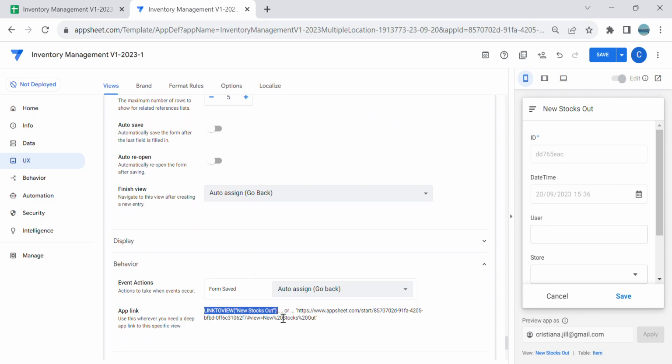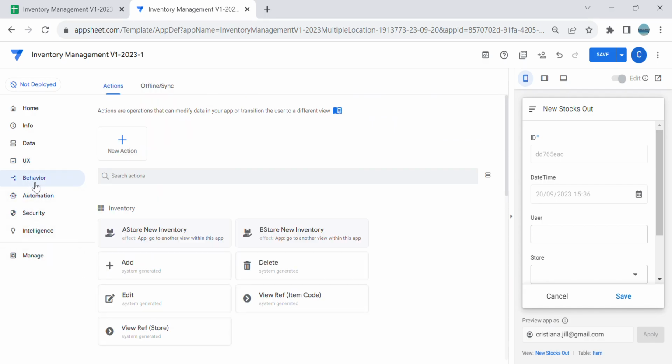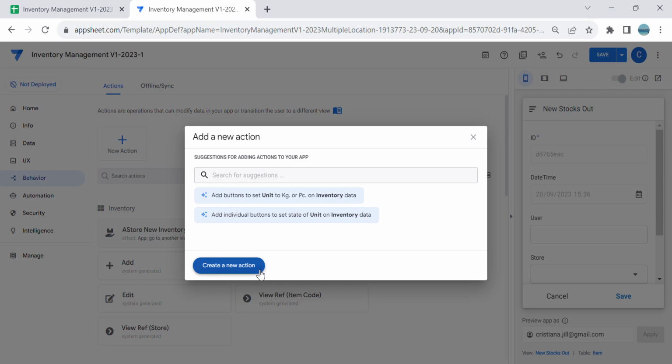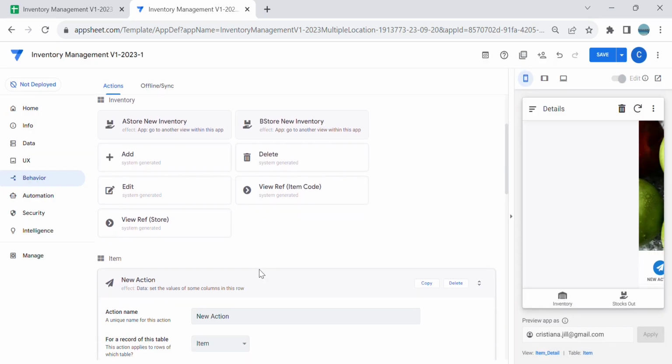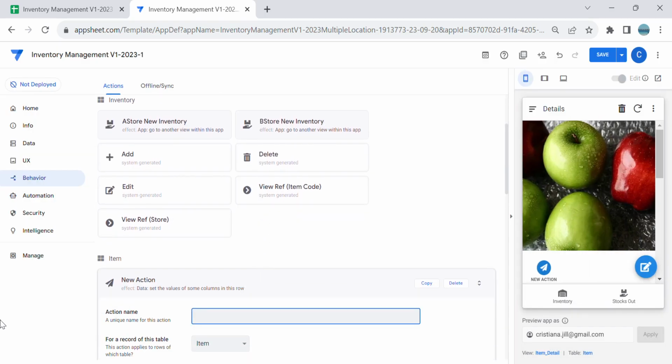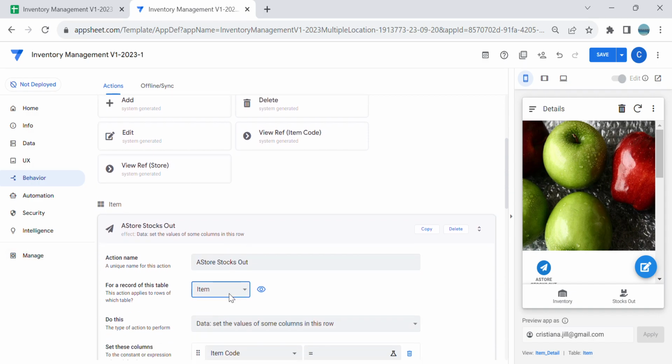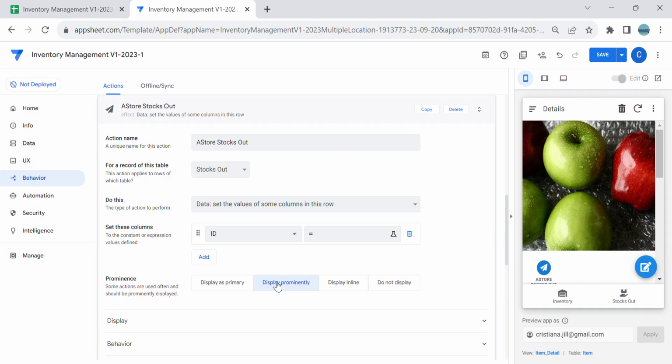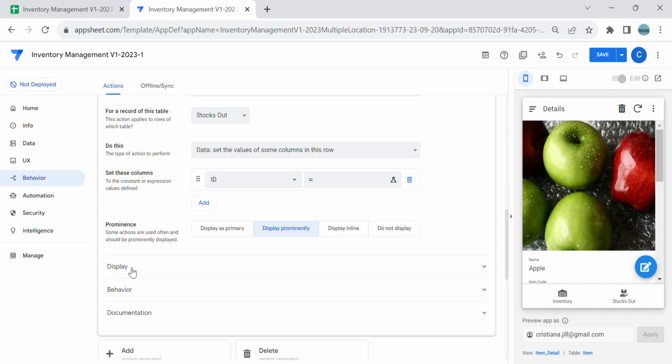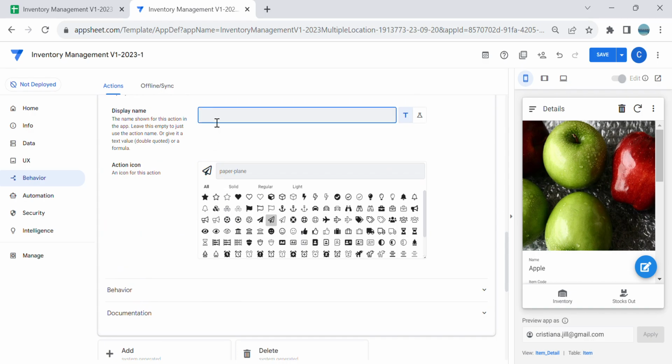Then, just to make it easy for me, I'm gonna copy the app link and create an action here. So here's the action. I'm gonna name this A store stocks out. Okay, A store stocks out, and then we can just change it to stocks out log.